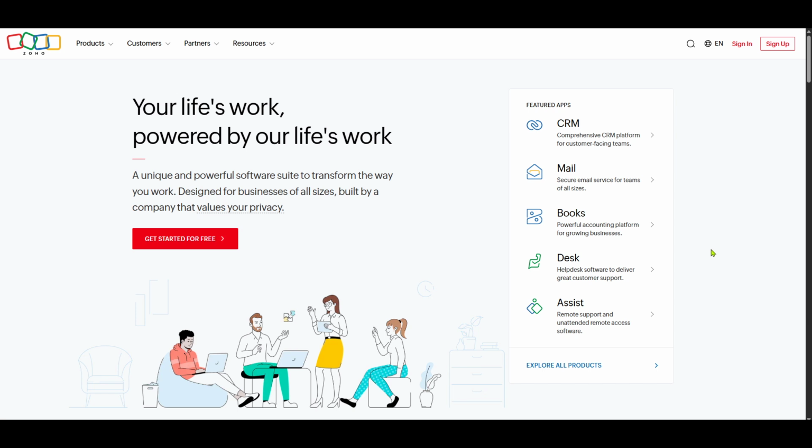First, you'll want to navigate to the Zoho website. Zoho offers a comprehensive suite of cloud software tools tailored for businesses, and Zoho People is a part of this robust package. Once you're on their homepage, the next step is to sign in. You'll find the Sign In button prominently displayed on the page. Go ahead and click it. Don't worry if any of this sounds daunting. Just take your time, and we'll go through it step by step.